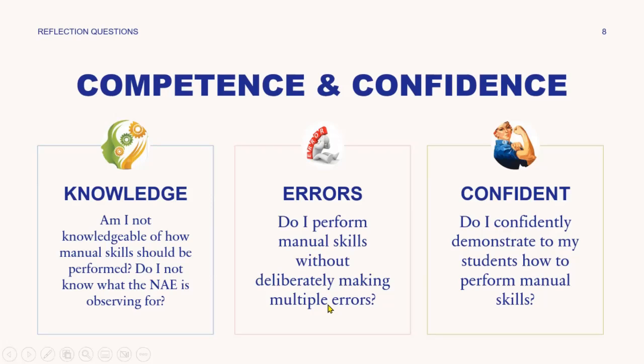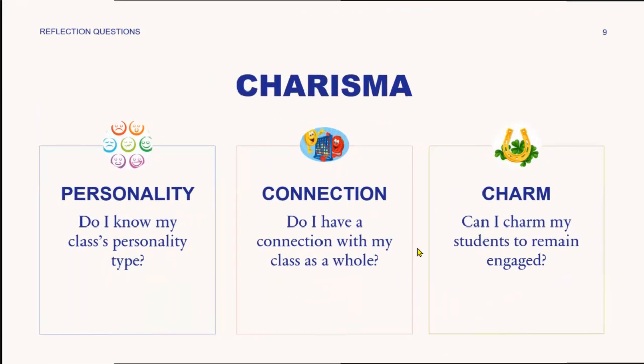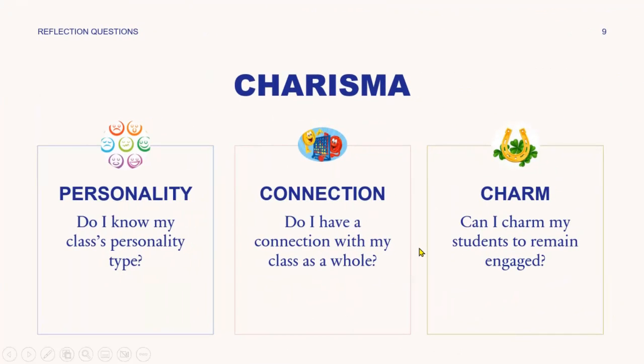And then there are some other questions here that you can ask yourself. Again, if you're able to answer yes to any one of these questions in each component, then you know that is a component that you need to master. And then you'll know what specific area of that component you need to try to fix, because you have to be mastered in all of the components to become inimitable, okay?